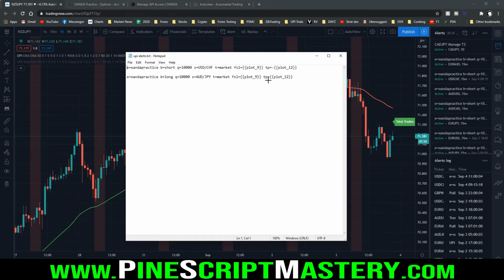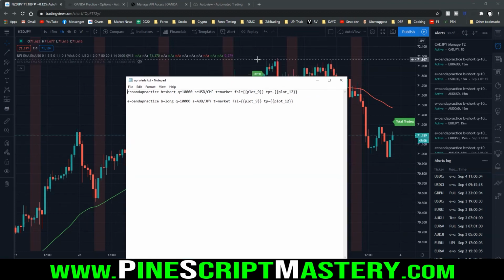So I need to pass 12 to my alert command syntax. And if I'm creating a short trade, then I need to put a negative sign in front of that, a minus sign, so that it's negative. So that whatever that value is, in this case, 27.9 pips, if this was a short trade, then I'd want negative 27.9 pips to be my stop loss distance.